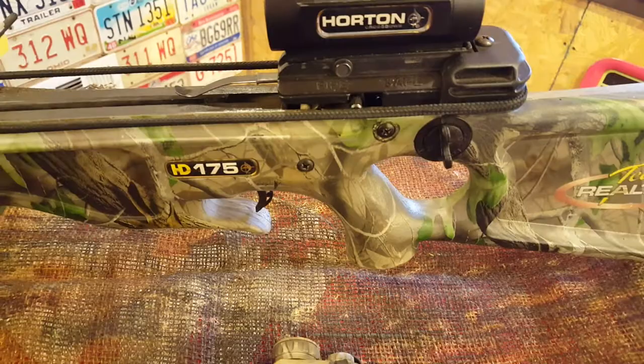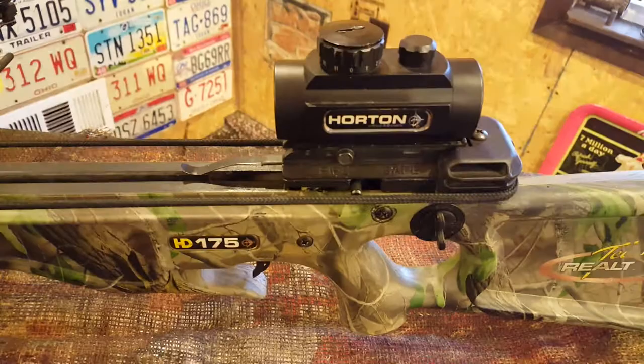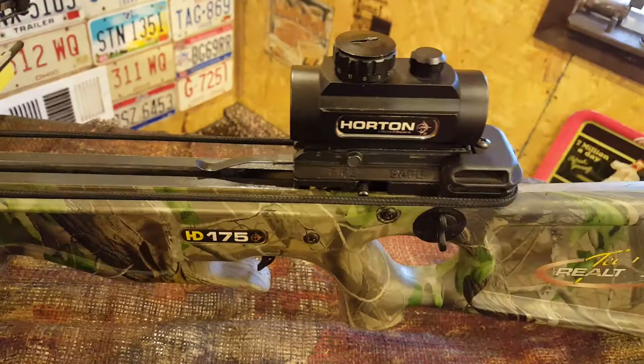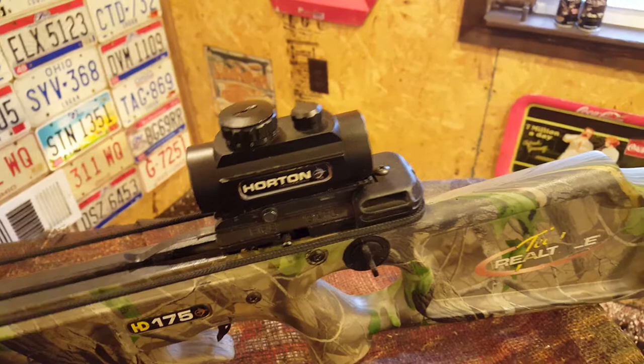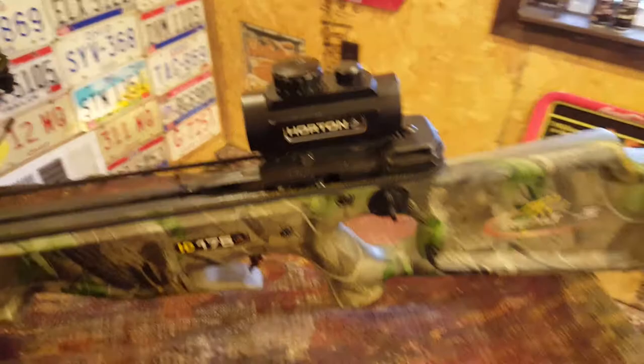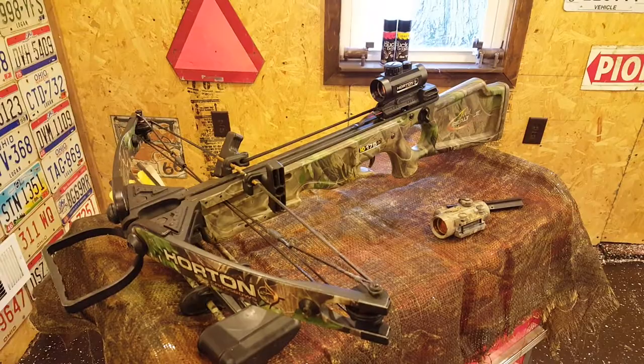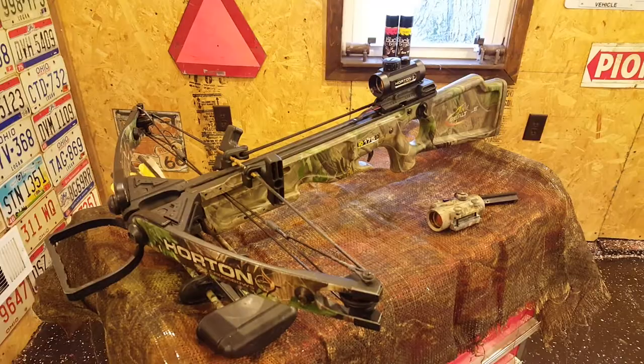The Horton scope was only about $25–30, so it's not stupidly expensive. This is my second scope in ten years — the first one was kind of my fault. The same battery has been in there about three years but I do take the lid off at least a couple times a year. It's a good, accurate, consistent-shooting bow even after being in storage all summer. When I pull it out to sight it in, only very minor tweaks are needed if any.